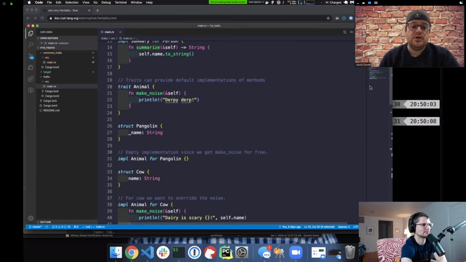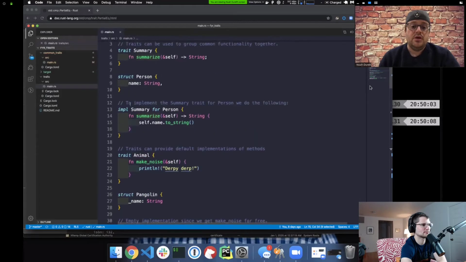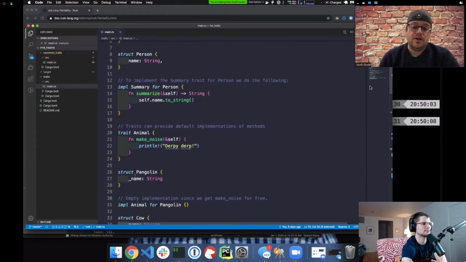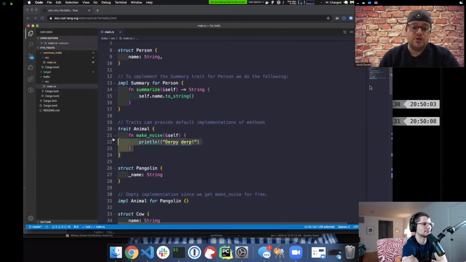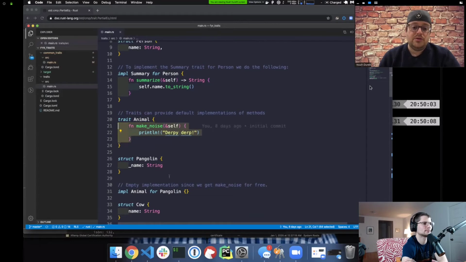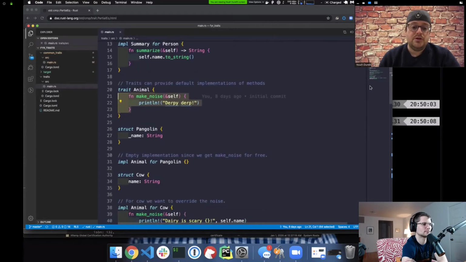So this one's a little more complicated. Not really that complicated, but it's to show you how you can also provide a default implementation in a trait. What that means is anything that implements that trait now will have an automatic implementation.